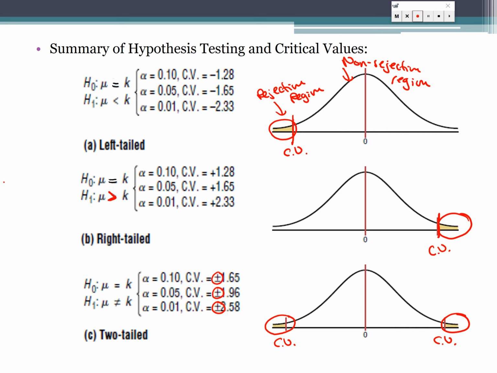So again, I know that this is all new for us, the idea of writing those hypotheses. I'm hoping, though, that this makes the idea of left tail, right tail, two-tail a little more visual for you. So then tomorrow, when we run the test, we get our test value, at least we have some kind of an idea how to write our hypotheses and how to draw our diagram.